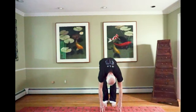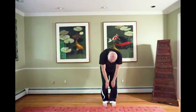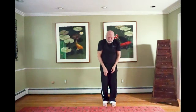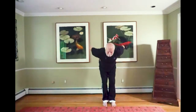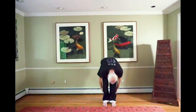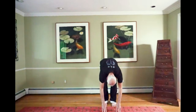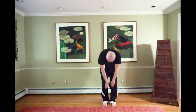Breathe in. Breathe out. Come up as you breathe out. Look inside your legs. Breathe in. Scrub, support. Look. Breathe out. Drop your head. Rub the back of your legs. Breathe in as you touch the floor. Reach for the floor. Breathe out. Bend your knees. Come up one vertebra at a time.